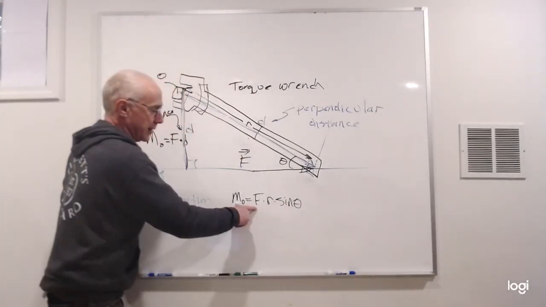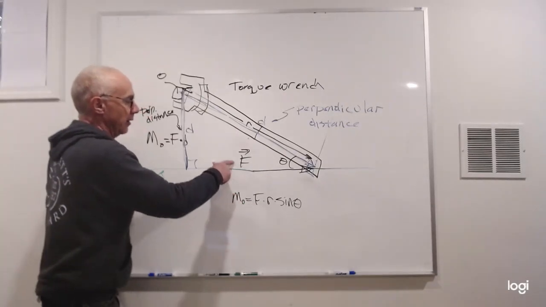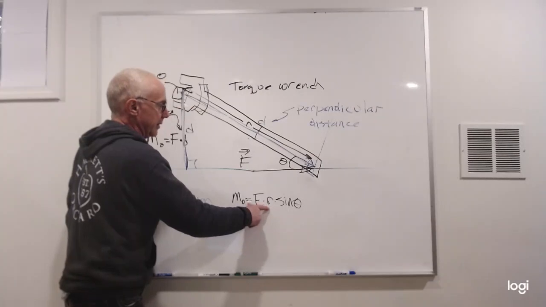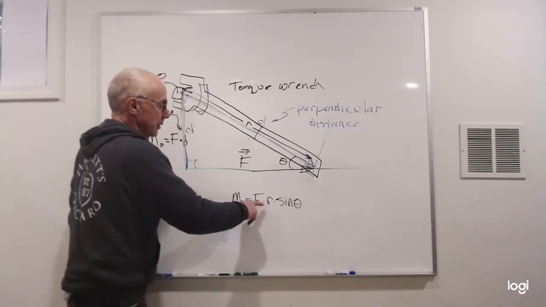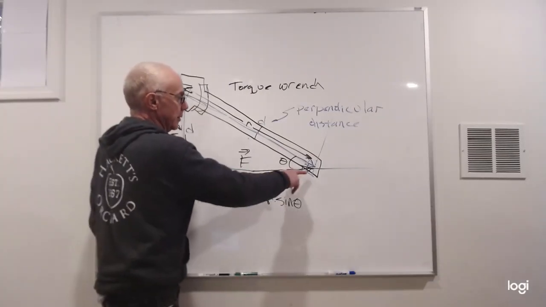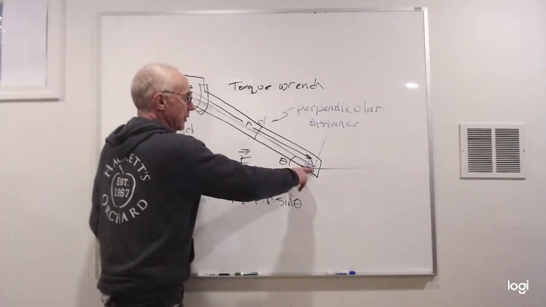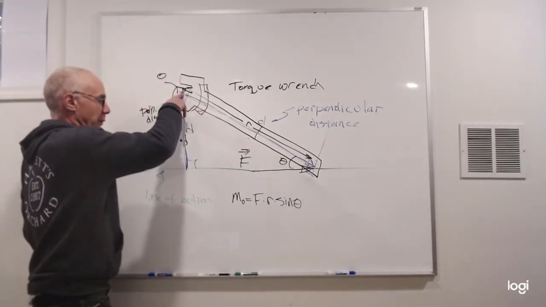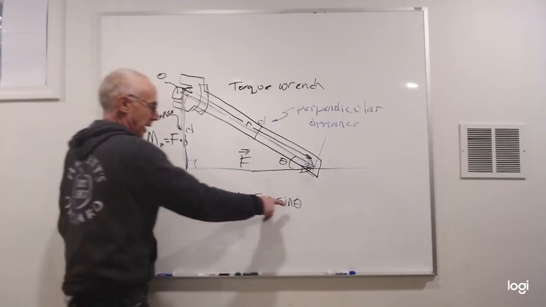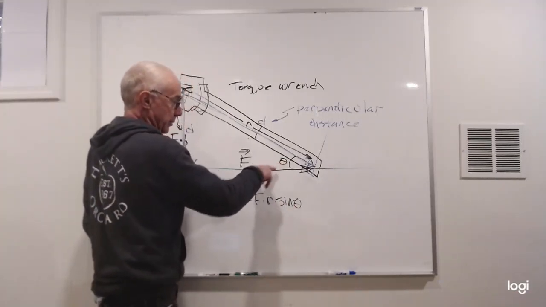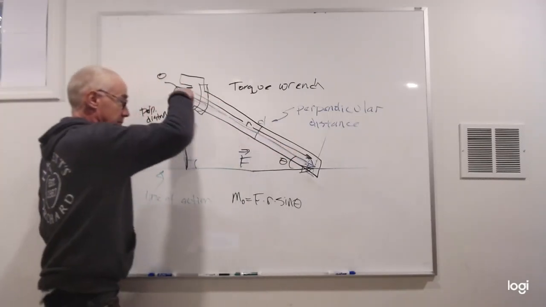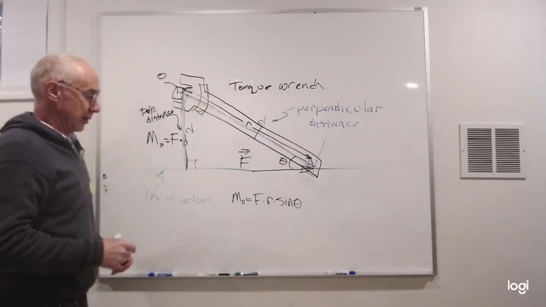And this F is obviously the magnitude of the force F. This R is the length of the distance between the point where the force is being applied and the point where we're evaluating the force. And the theta value is the angle that's made between that force and this line here, where the wrench is.